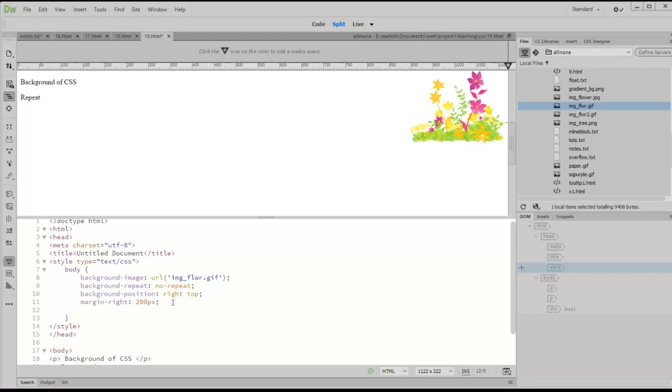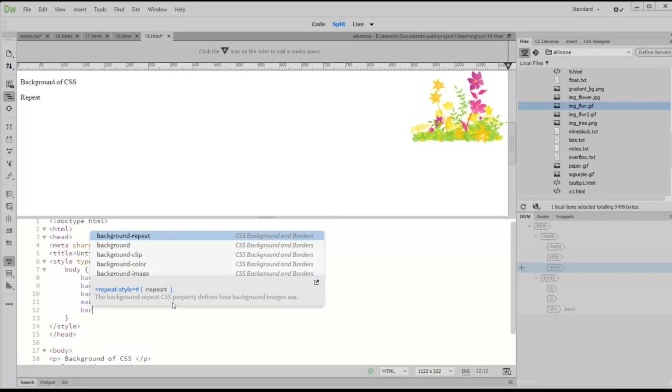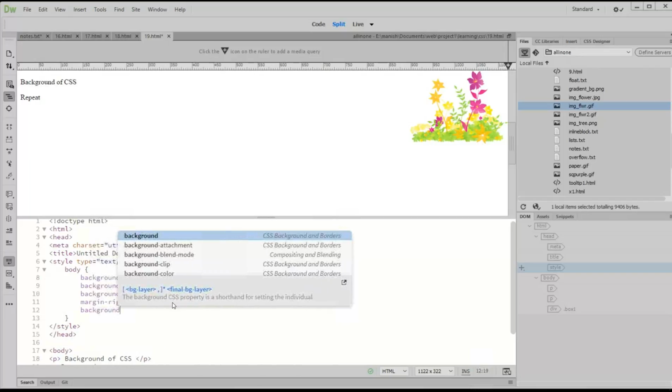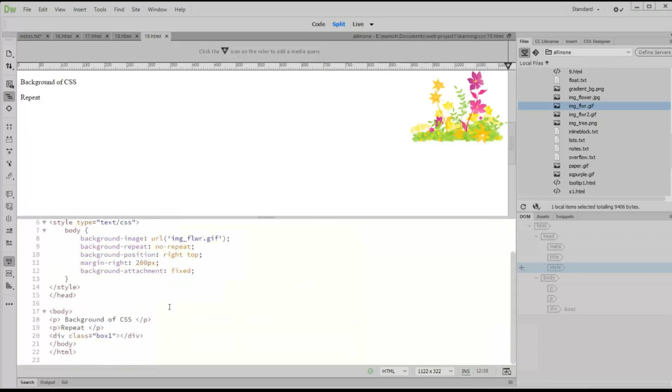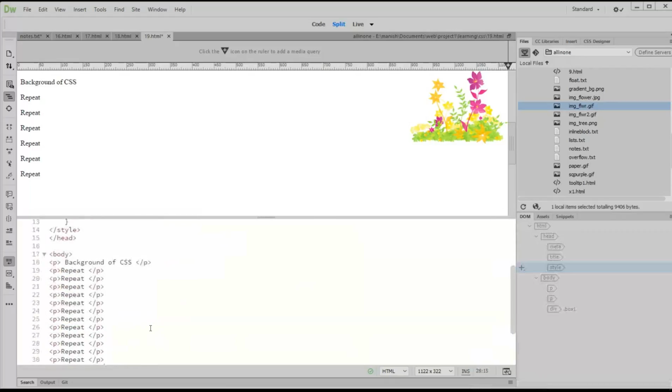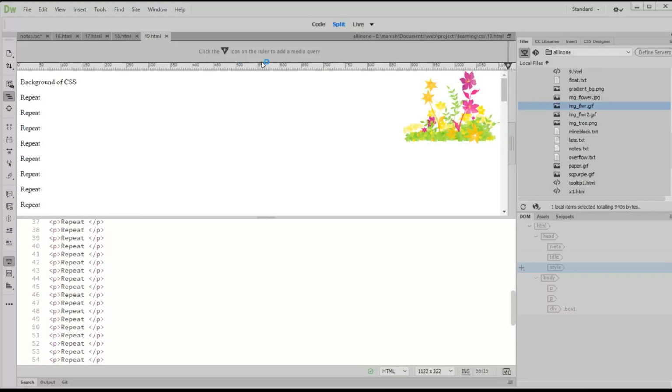We will see in the browser how it looks, and I will say background attachment equal to fixed. If I say fixed, then I will put some text. For example, let's say repeat. I will copy this part multiple times. Let's see this on the browser now.